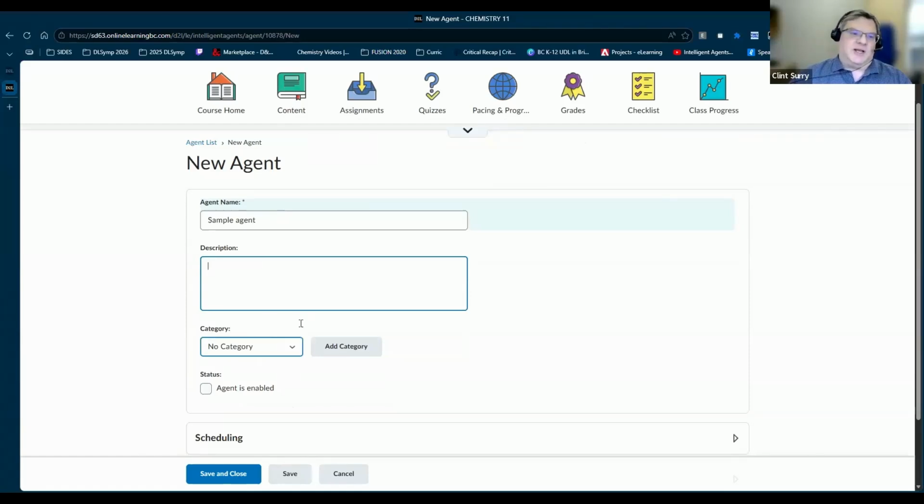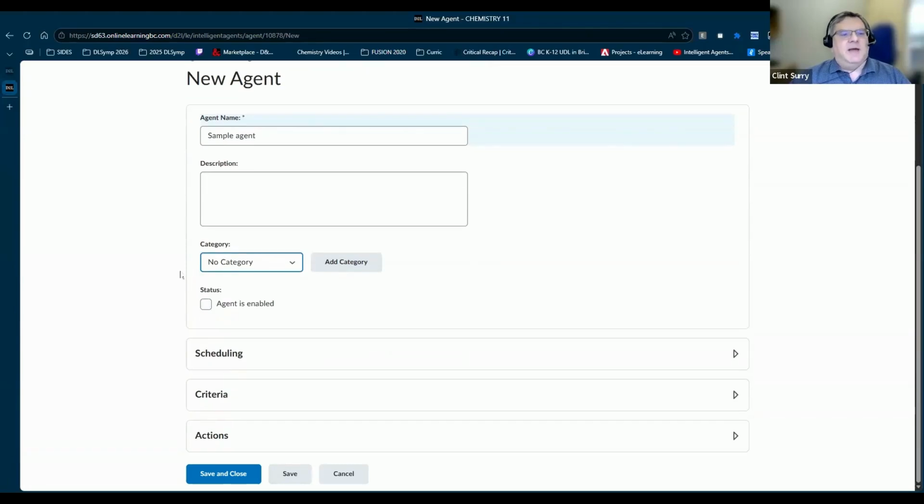Sometimes in an organization, if things go a long time, maybe this wasn't done and people might forget the whole point of it. There is the ability to use categories if you have them set. You don't necessarily need to. This is an important button as well. The agent is enabled. Don't do that until you're sure you're ready for it to run, because you will get results for it when it does run.